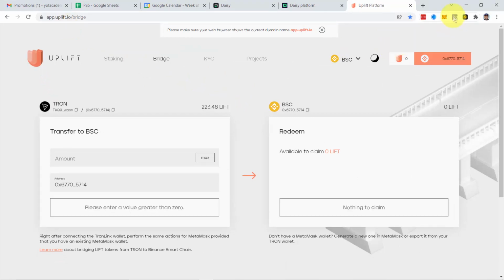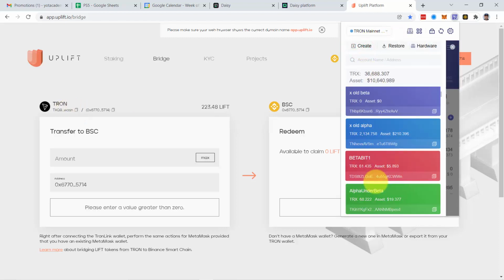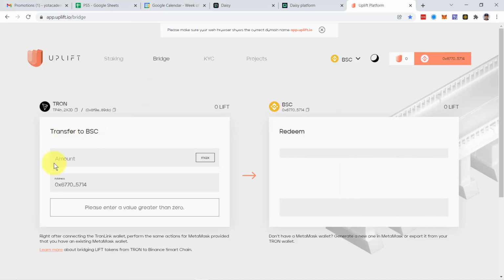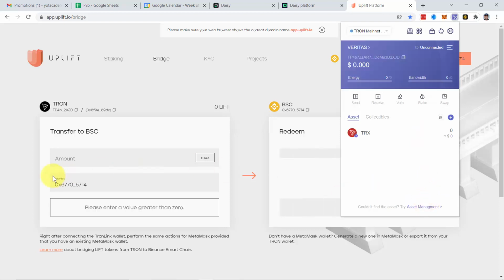What we want to do here is make sure that, of course, we're still in our wallet. That wallet is going to connect to here. Let me show you how that works. I'm going to go out of here, pick another wallet. It's going to ask me to connect. See? Now see, I'm not connected at all. So it's going to ask me to connect. I'm going to connect it. I can do that on the left or the right. That won't matter. Now it's connected me to the different wallet.